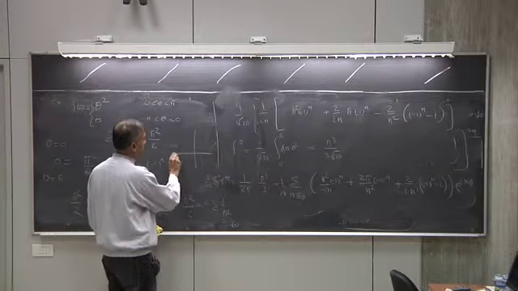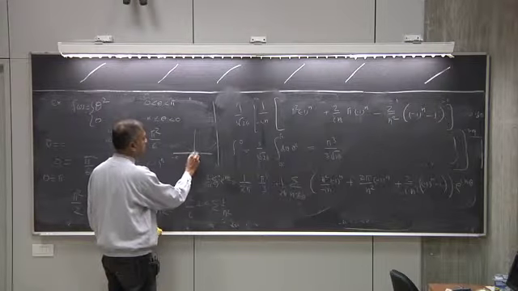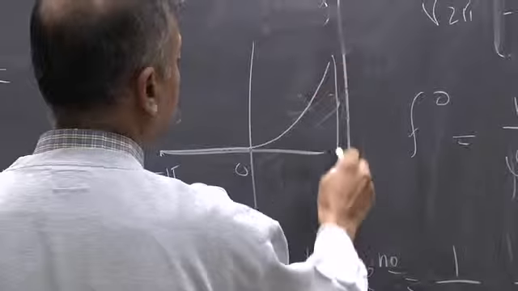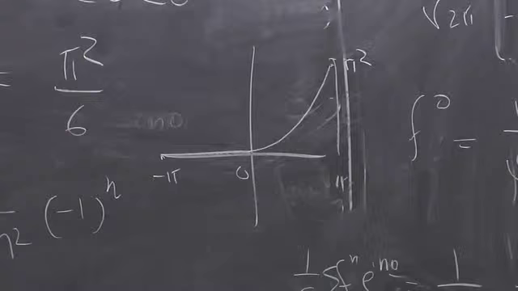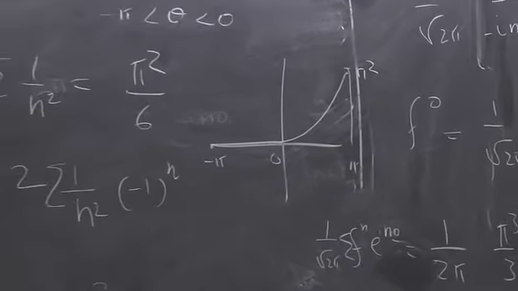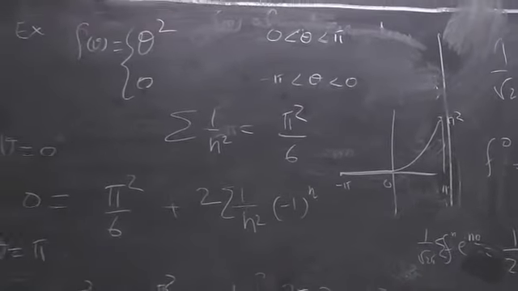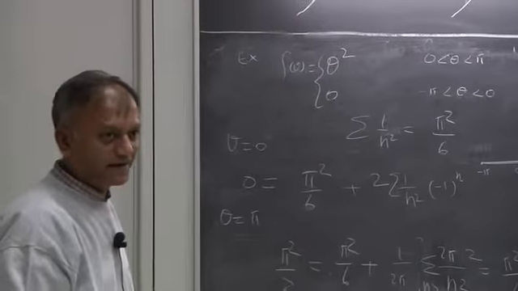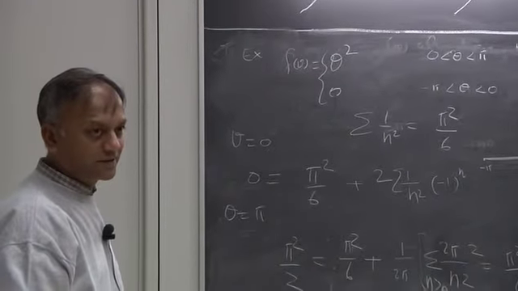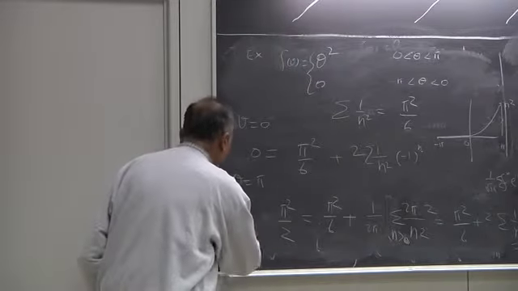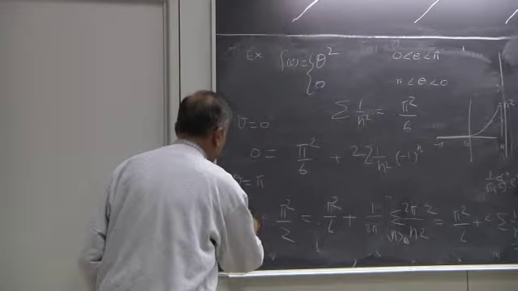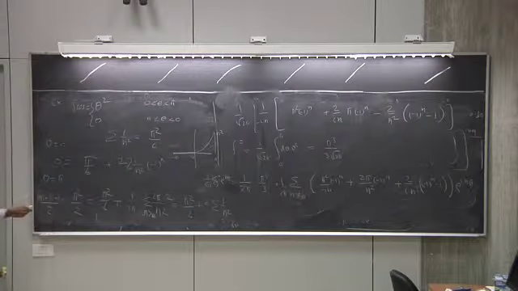Between 0 and... so it's here, it is 0 from here to here, minus pi to 0. But here it's a theta squared, so it goes like that. I mean, here it's pi squared. So theta squared, a quadratic function. When you consider pi squared over 2, you take F of pi plus F of minus pi divided by 2. This is the same as F of pi plus F of minus pi divided by 2. That is what the theorem says, right? Because the function is... yeah, exactly.